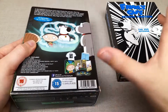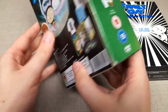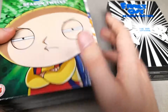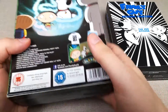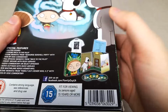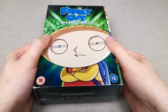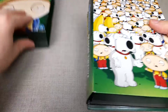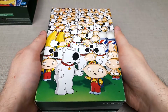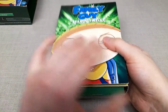And with this set and the several others that we got over here, they included t-shirts and scripts, hence why the box sets were very ugly and beefy compared to just having a single DVD case, which I would have much preferred. Each DVD set included a t-shirt and a script, hence the sort of bulky, overbearing size of something like this. And then removing the outer slipcover, we have some incredible artwork there beneath featuring all the Stewies and Brians from the Back to the Pilot episode.